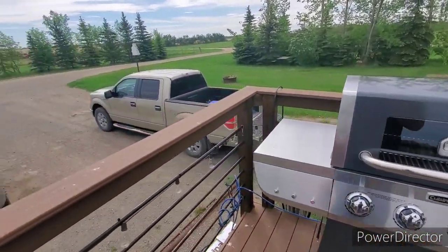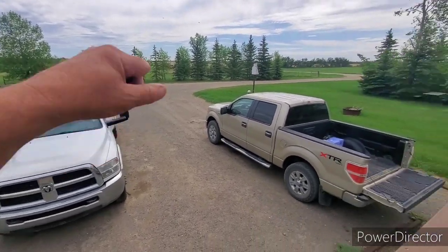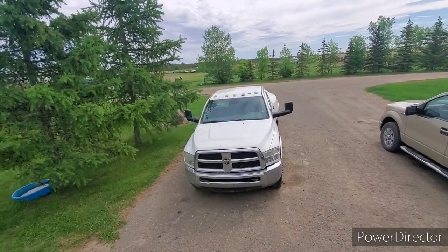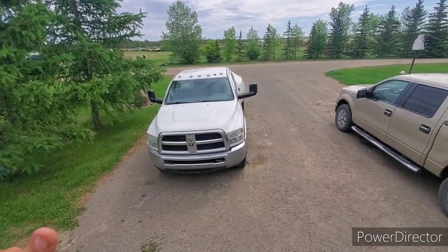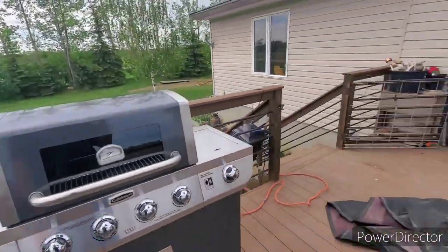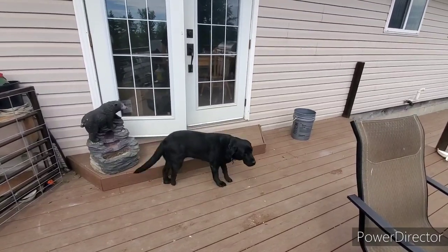And I got to unload the generator and stuff out of that truck. Then we got to grab some salt and put it in that truck, run it out to the cows on the rented land. And then we got to go get parts for that truck. They're in. So we'll talk to you guys later. Right, Mocha? We'll talk to them later.